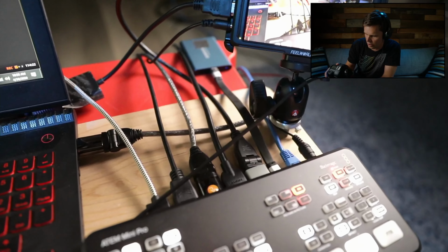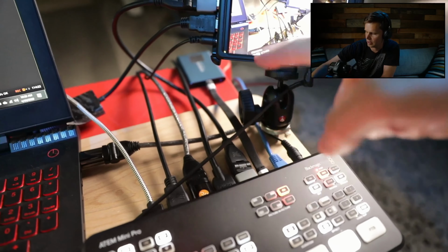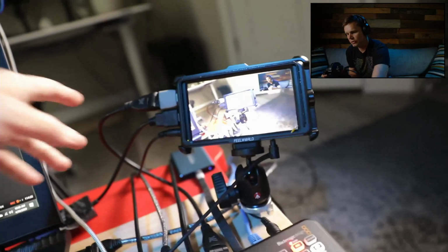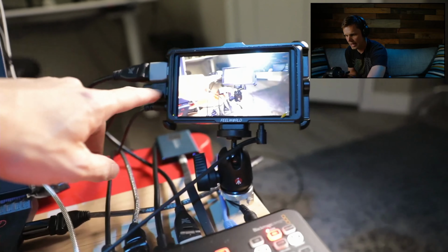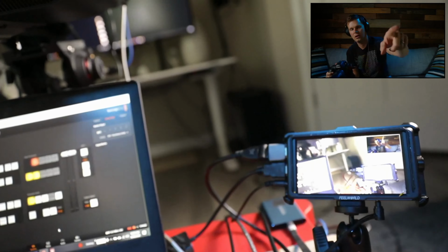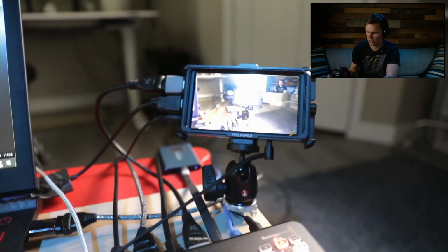And so this is the video out monitor. So that's what this one is right here. And that comes around, goes into this little field monitor I have. And then I have this going out to the teleprompter. So in, out.